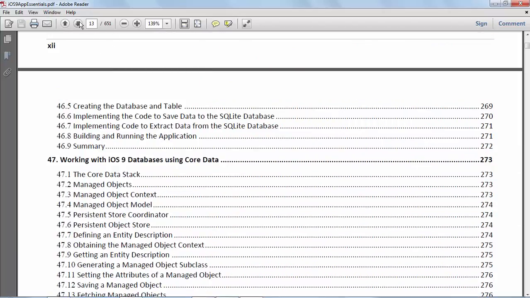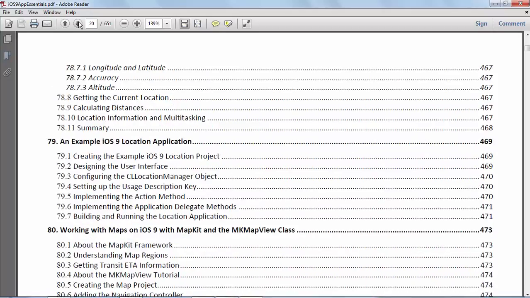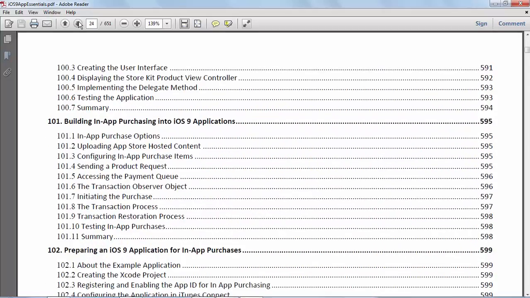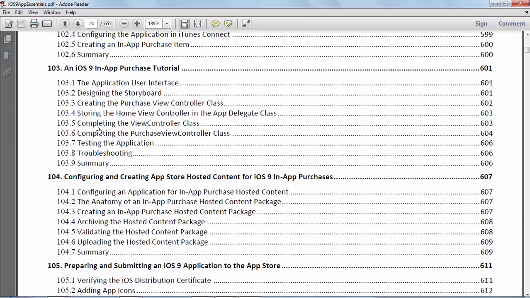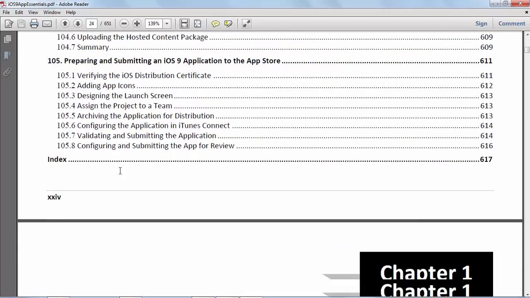So in an ideal world, we'll have time to cover every single thing that's in here. But if you notice, there are 105 chapters. All right, that's a lot of material to cover. And with 617 pages, again, less than 6 pages per chapter. And even though some of these chapters are not extremely long, they've got a lot of information in them.